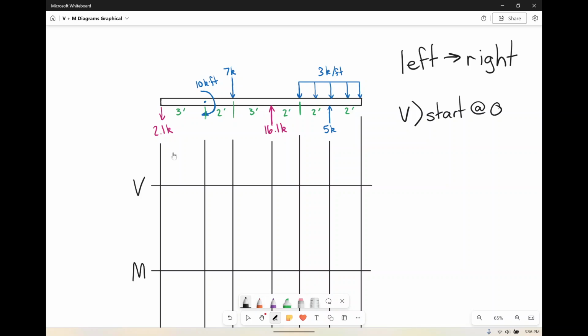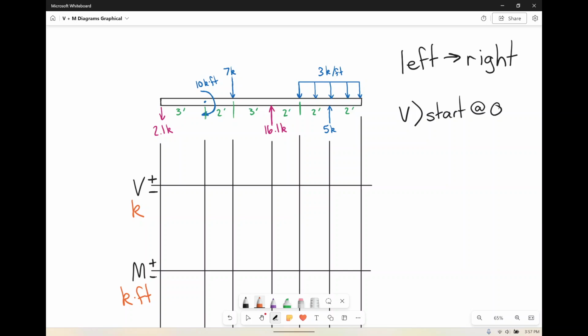Before we get started though, the most important thing for you to do is label everything. Everything, everything, everything. If you think that it could possibly have a label, it needs a label. Things that should be very obvious, but aren't unless you label them: positive and negative. Yep, that's right, positive and negative. Definitely need to label those. Units. If our loads are in kips, kip feet, and kips per linear foot, then our shear is in kips and our moments are in kip feet. Units are so important. This way, all of the numbers you put on this chart have units.